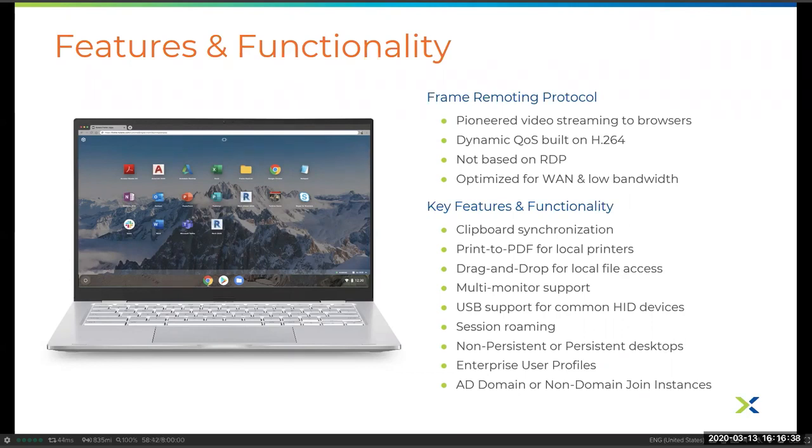Mark DeRamo asks, we are K through 12 and we would like to use on-prem HV. We would like to access 30 concurrent Windows 10 desktops that have Adobe Creative Suite installed. The students are using Chromebooks and all files will be stored on Google Drive. Any issues? Nope. We have a very strong partnership with Google, both from the Chrome side and the GCP side. If you Google Google and Frame partnership, you'll see that. We do have some referenceable customers out there that are using that exact same scenario, right? Using Chromebooks to access a Windows 10 VM.